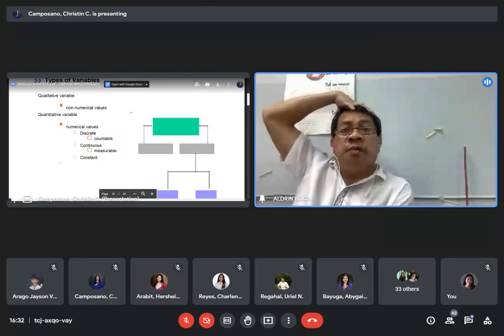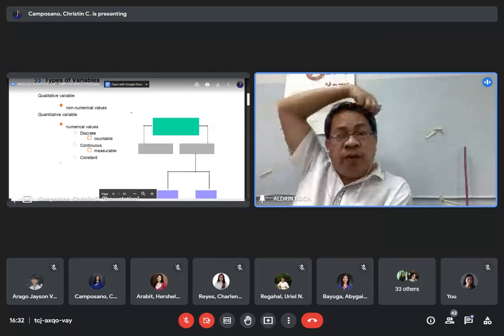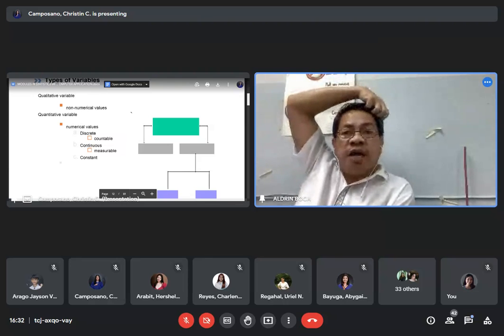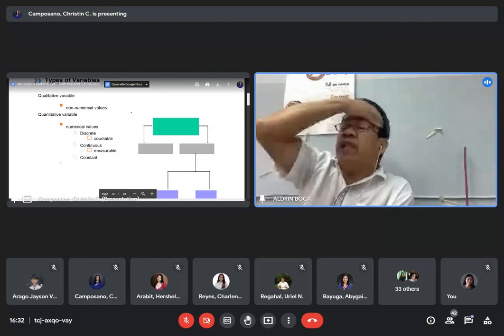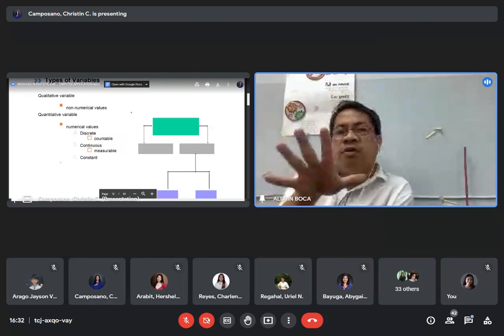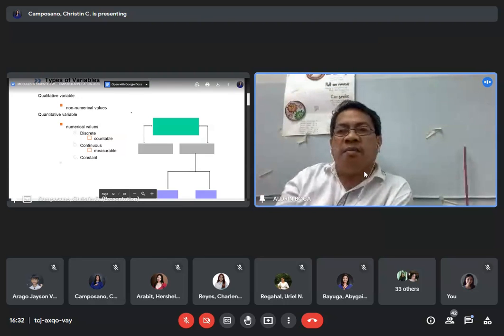Okay? At since gumamit ka ng measuring tool, hindi eksakto yung nakukuha natin na figure. Katulad halimbawa ng length and width ng isang table, dadangkalin mo lang ba yon? O kahit dangkalin mo siya, kung labi sa dangkal mo yon, may decimal part pa rin. Okay? You understand? Do you understand? Yes po.